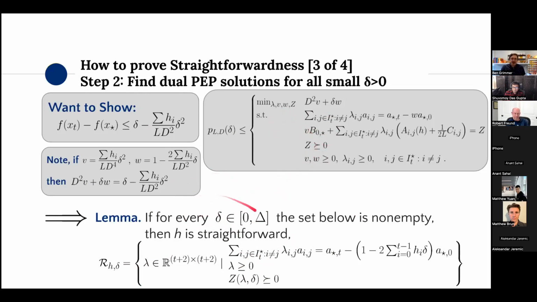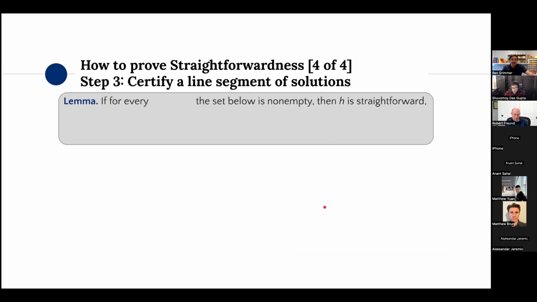Okay, there's still a problem here. Doing this for every delta is hard, right? There's infinitely many deltas. So I still would need to do some analytical argument to justify that this set is non-empty for this whole interval of settings delta. Okay, so that's still too much. We need some trick to handle all of those in one move.